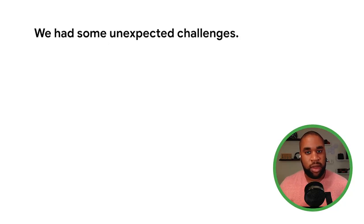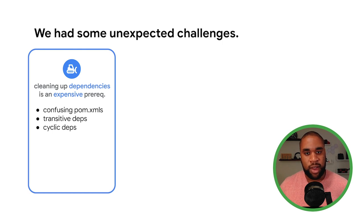Getting to the point where a switchover was possible required a lot of predictable steps in our strategy: integration with CI for feedback, exposing the tool for developers to try, configuring our toolchain so Bazel will understand it, and adding and developing rules and macros we need to compose our builds. In retrospect, there are three major challenge areas we faced trying to get Bazel in the hands of our developers. The first was cleaning up our Java dependency graph. Our pom.xml files don't correctly describe the intent of our builds, and attempting to build with Bazel exposed conflicts — transitive dependencies, cyclic dependencies, and duplicate dependencies that spanned multiple versions in our monolithic artifacts.